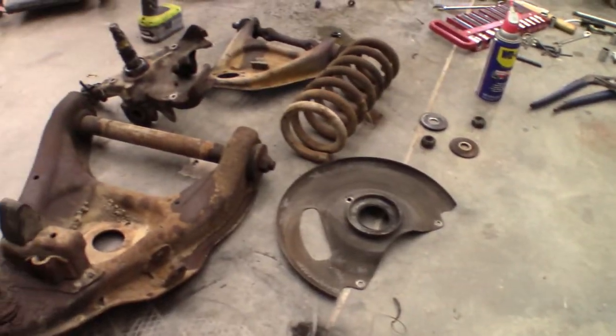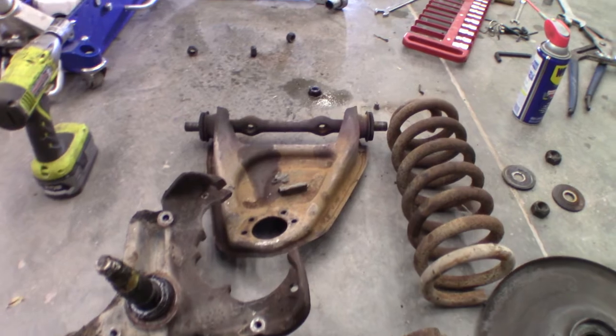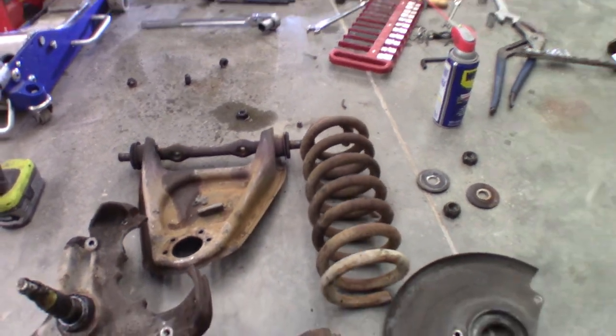So now that everything is pulled off that's going to be pulled off of the driver's side, except for the outer tie rods, we'll go ahead and do the same to the passenger side, though. I'm not going to show all that. I am going to be painting up all the parts just to clean them up a little bit. But first, I'm going to replace the bushings, starting with the upper control arms.